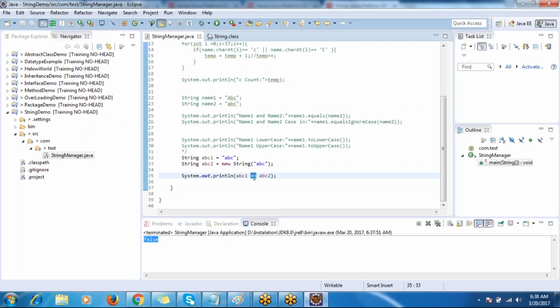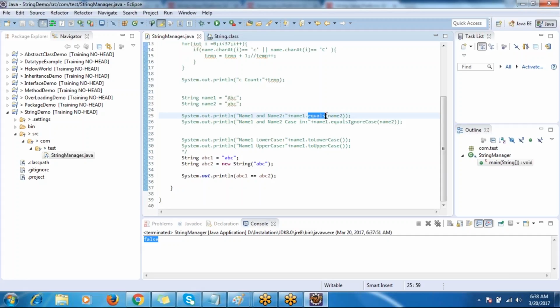So that is a very, very important question. What is the difference between the double equal to operator and the equals method? The double equal to operator will compare their memory locations, and the equals method will compare the content.